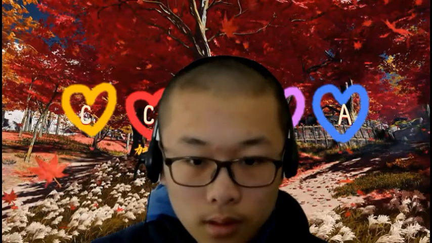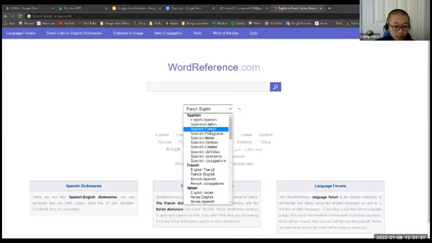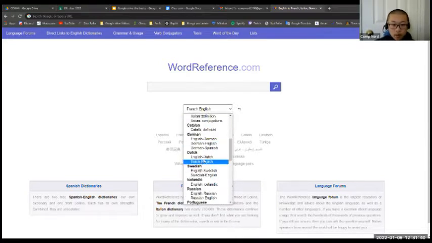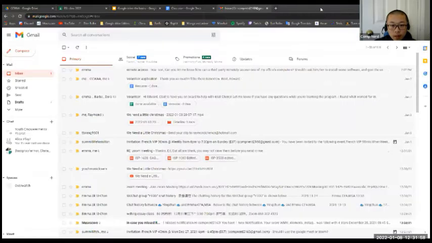To use word reference, what you want to do is you'll see this page, go to French English. It'll say that probably if you are in Canada. And then scroll down, use the little wheel in the middle of your mouse to go down to English Chinese or Chinese English, depending on what you need translated. So with that out of the way, again, if you don't understand any words, then go to word reference.